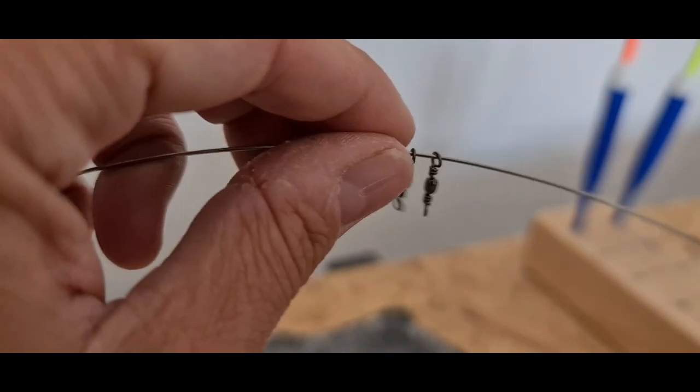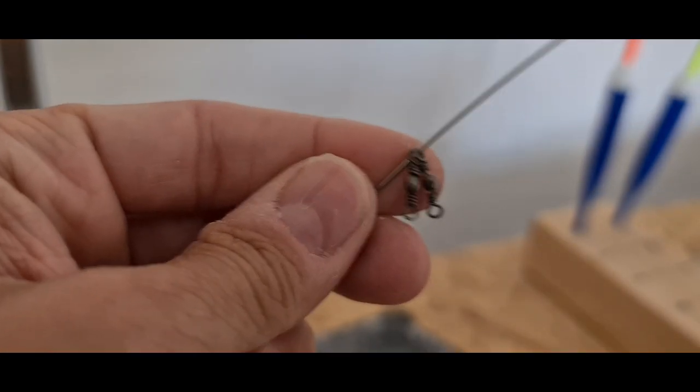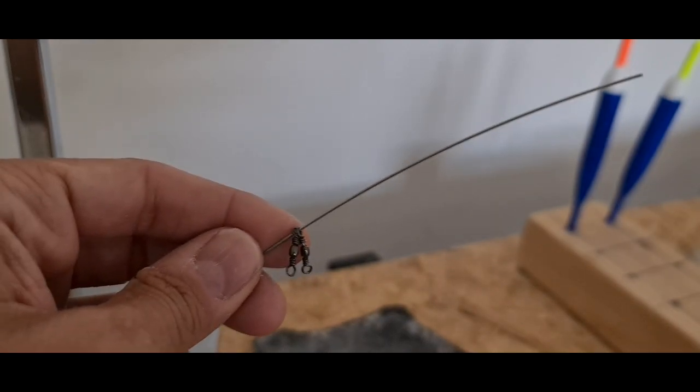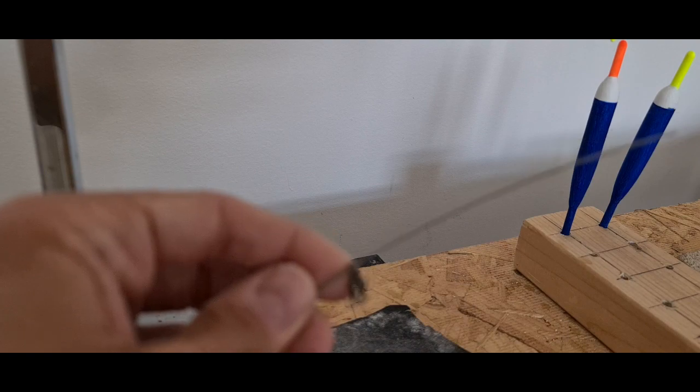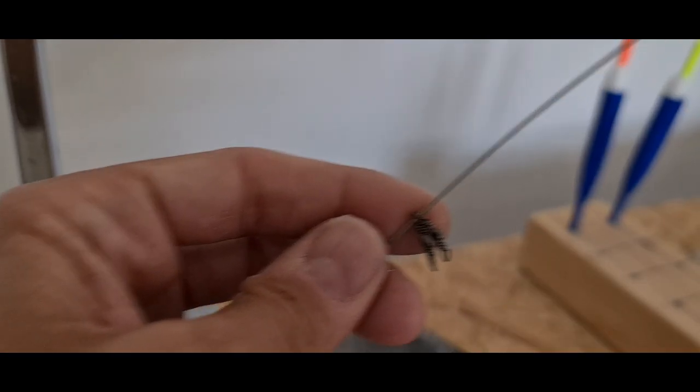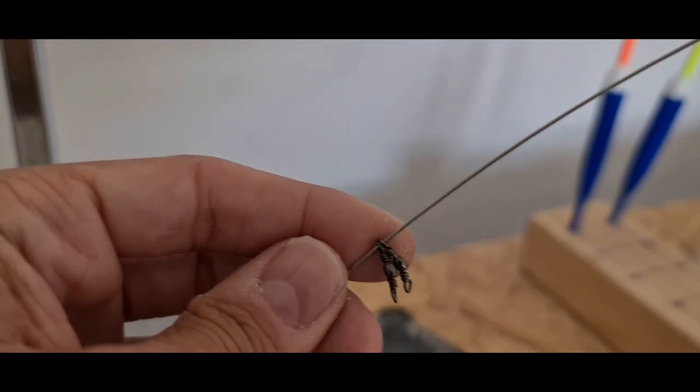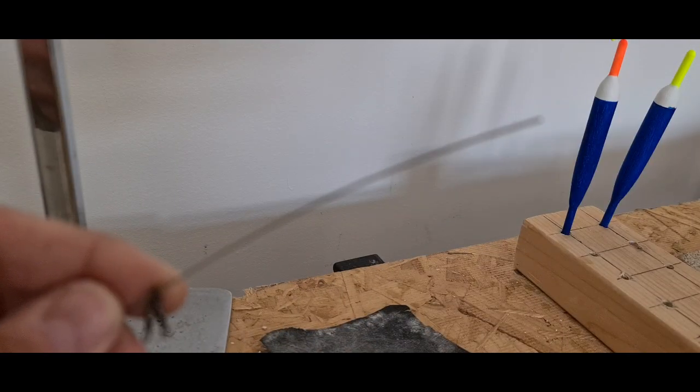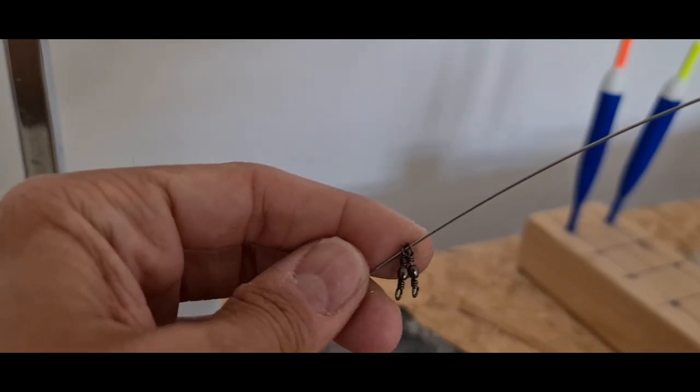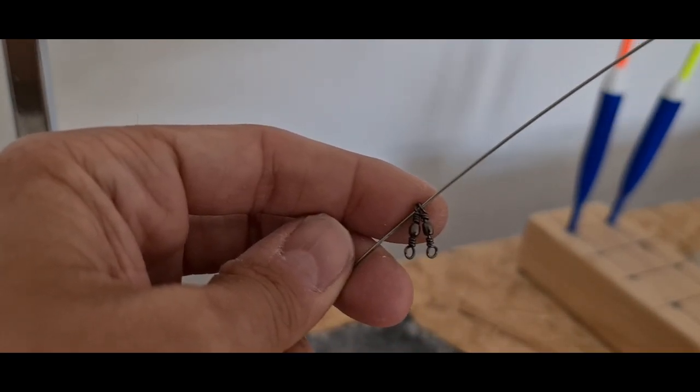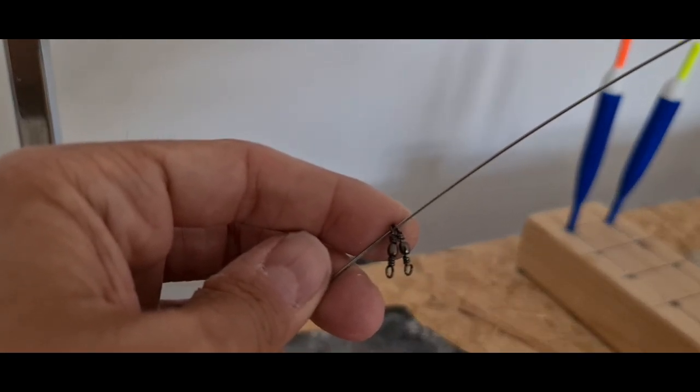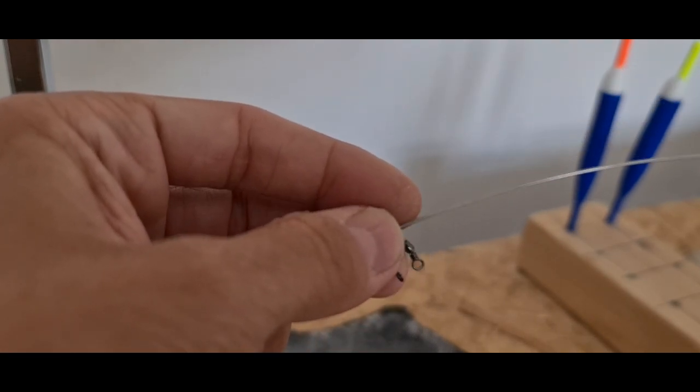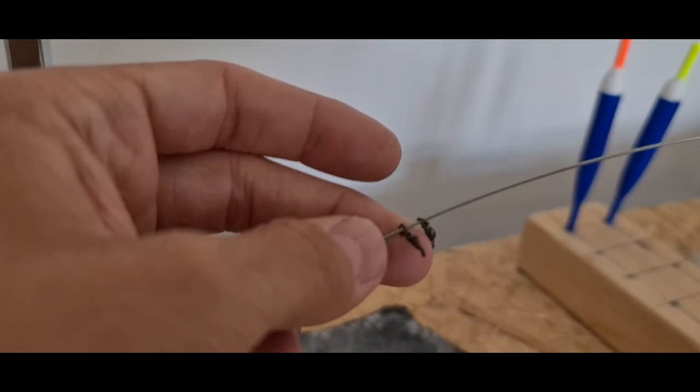Well in true budget angler style, I obviously neglected to tell you at the start in the things I listed what you need. You'll need a couple of swivels or at least one swivel if you're making one. And I've got stainless steel florist wire here for making the eyes. You could probably use a paper clip or some malleable bit of wire. You could probably even get away with copper wire. This is your best bet, bit of stainless steel. You know it's not going to rust. And I mean this was like 3 quid for a good few meters of stuff on eBay. It's 0.8mm florist wire and I've been using it to make loads of eyes and stuff for floats.